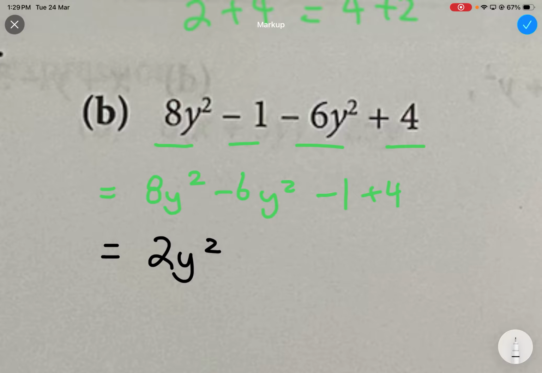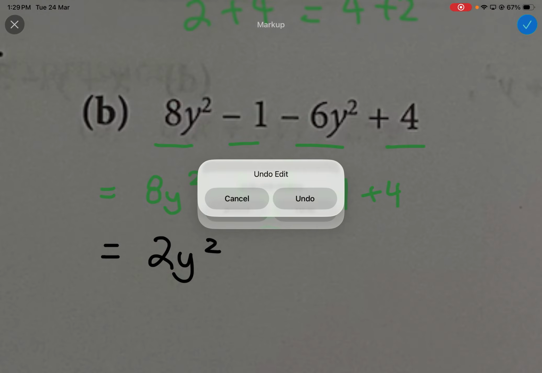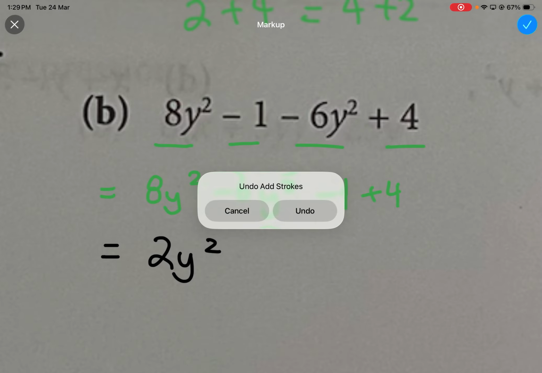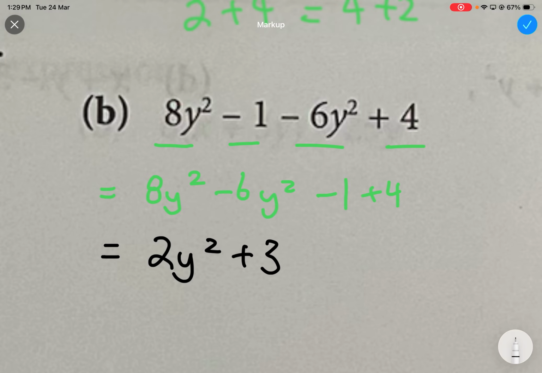So this one, there are 1 term, 2 terms, 3 terms, 4 terms. I want to simplify them. The like terms put together. So 9x squared plus a negative x squared. Plus negative means minus. So 9x squared minus x squared, I will have 8x squared. Plus 10 minus 3, you also cannot do, right?